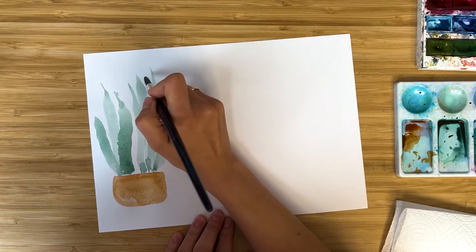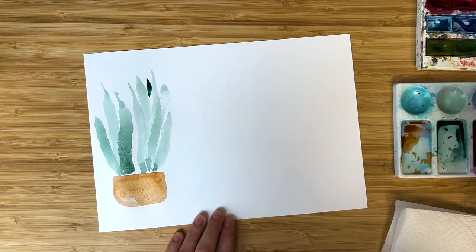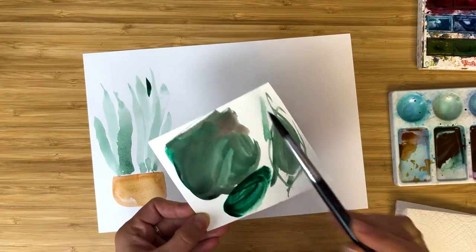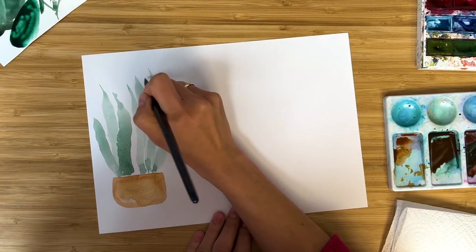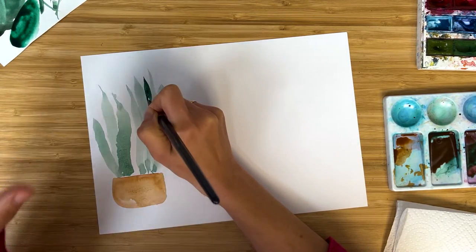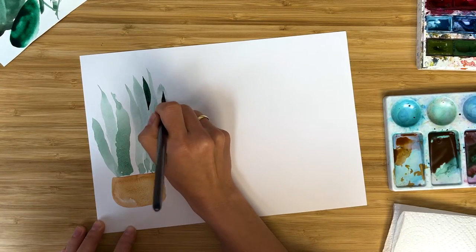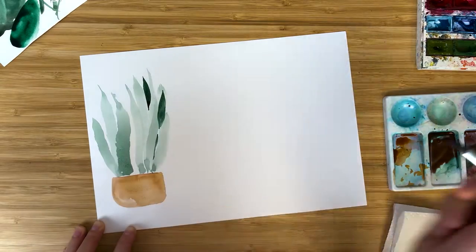I would like to set one dark leaf just here in between - it's a little bit too bright, I need to add a bit more red. When you mix during your painting it's always nice to have some paper around so you could immediately test the color, like this. Some leaves are in between, far from us and hidden in the shade of the front leaves, so that's why they are darker. You could overlap leaves with each other, play around, and add some shades inside.